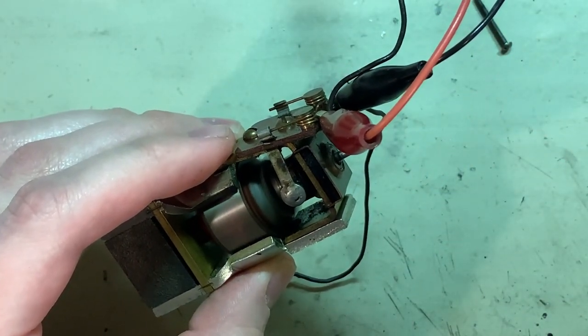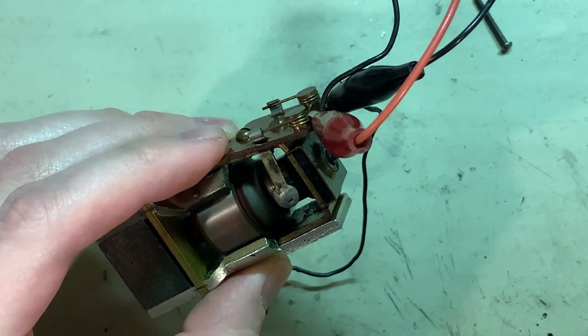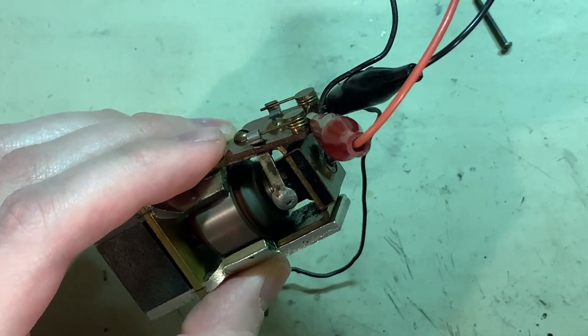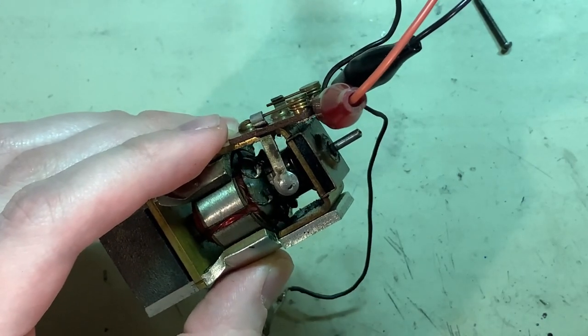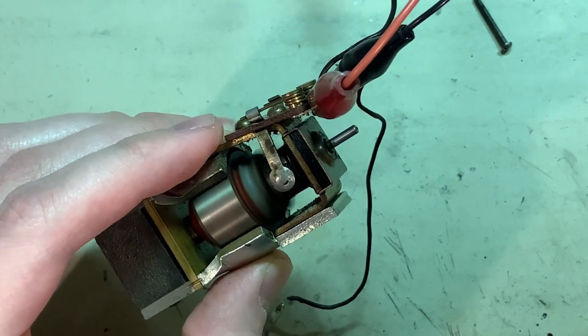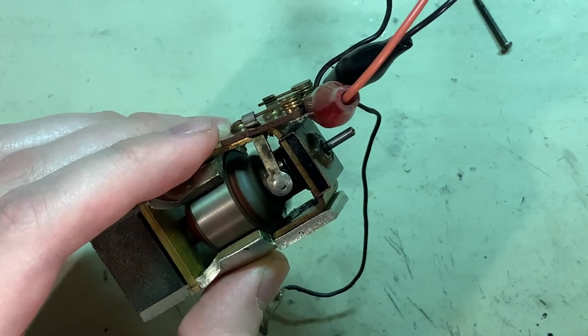And it took right off. Current draw seems a bit high though. It's running pretty quietly though. I think I'll just have to do a bit of minor maintenance on it, some cleanup and oiling here and there, and it should run good as new.